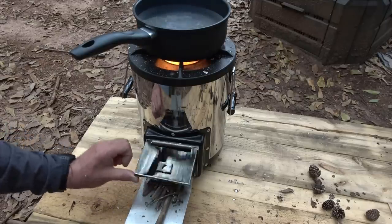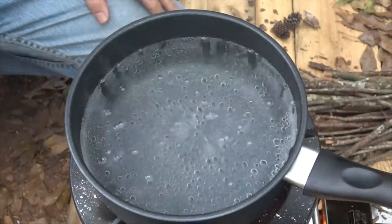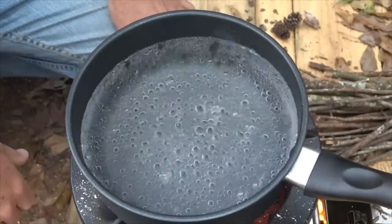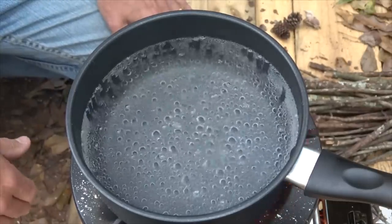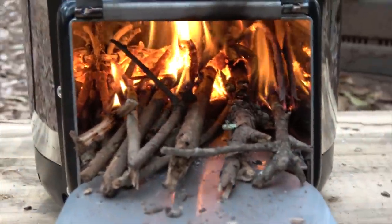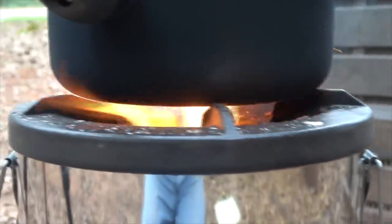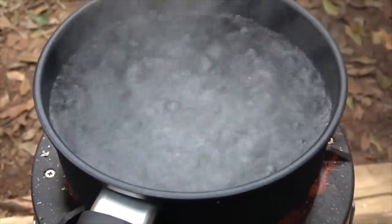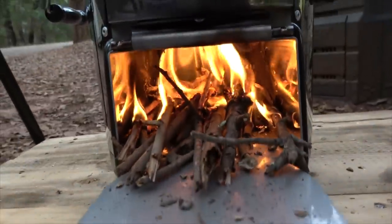The door is not hot, though sometimes the flames can come back down and lick the little door and make it hot, so you just want to be careful with that. We're already coming to a boil right here — so we're in good shape. It doesn't take long. I've seen a number of people boil two gallons of water easily with just the amount of wood that we've put in. I haven't added anything to it yet, and I think we're going to be able to reach boiling point with no problem. You can see the fire — it's directly on that pot, it can't help but boil. And as you see, we're at a rolling boil. I'm telling you, this is just such an efficient way, and I have not added any more sticks.